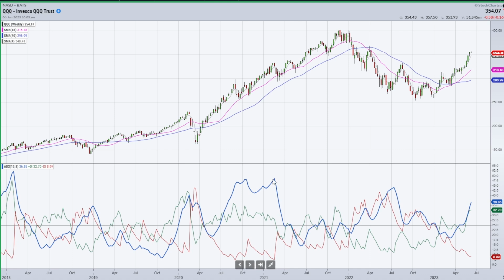Hopefully you can see the deterioration in the momentum compared to up here. These peaks are really, really strong, and then we drop off, and as we make new legs to the upside, we start to show a slowing and then even more weakening. Now we get a lot more confirmation after the red line starts to break out above 25. It didn't do that here, but it did it here.